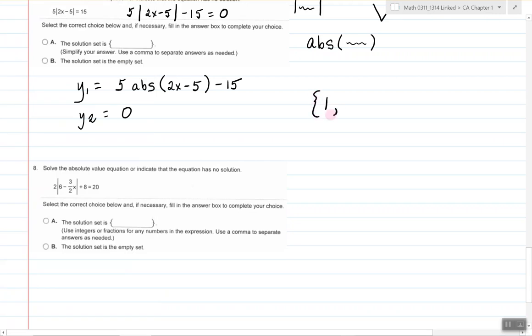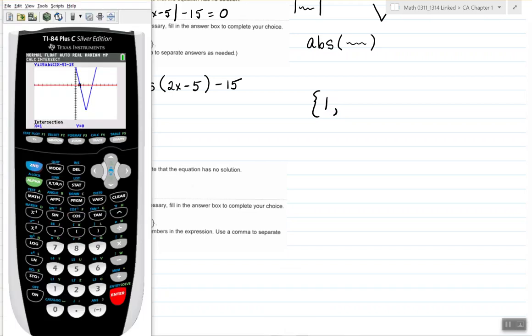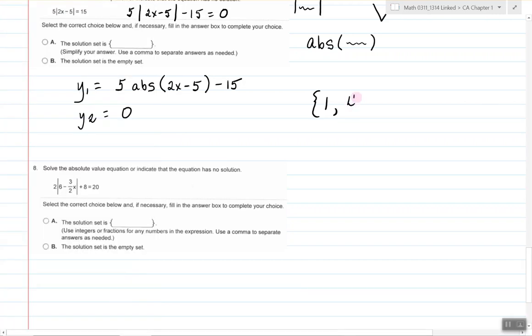That's the first solution. I don't have to do any algebra. I'm doing a graphical solution. Second, calc, number 5. And I think I'll hit my toggle switch. Remember, up and down, toggle it between the graphs. I like many times to travel on the x-axis. Enter, enter, enter. My second solution is 4. I did not do any of the algebra involved in solving an absolute value equation.